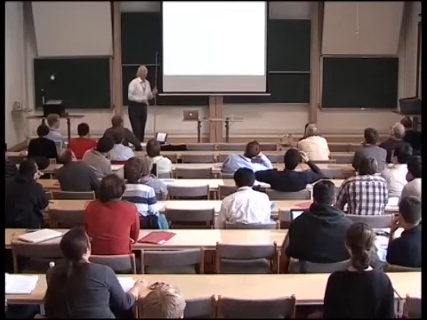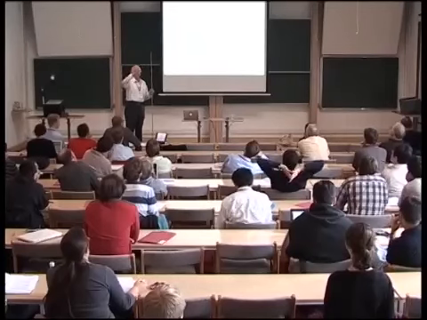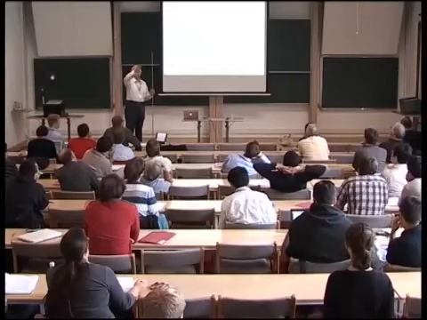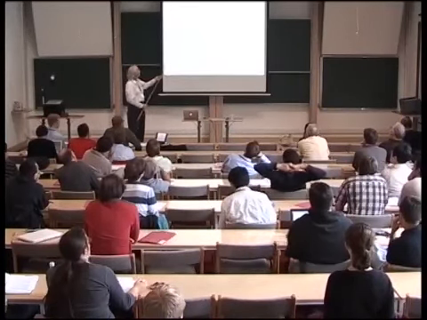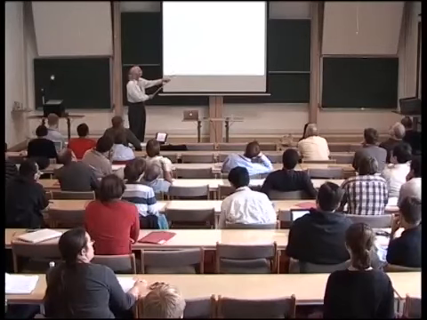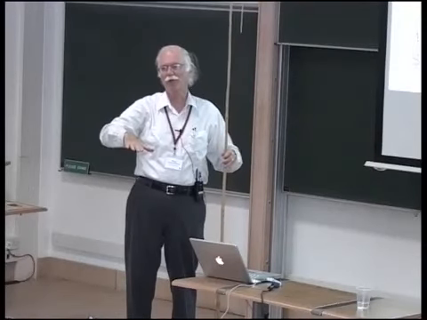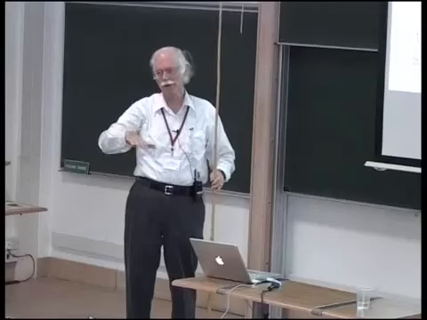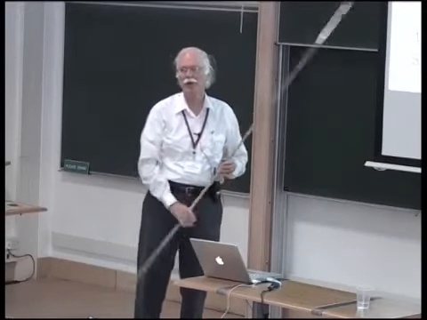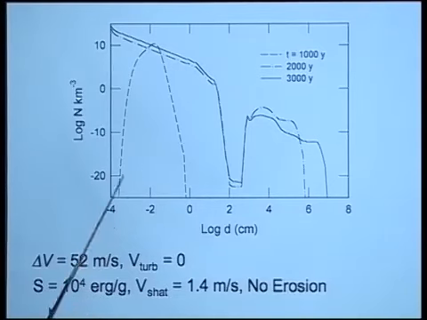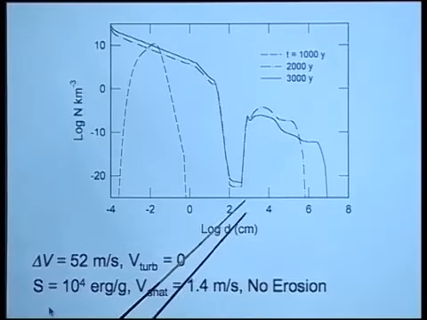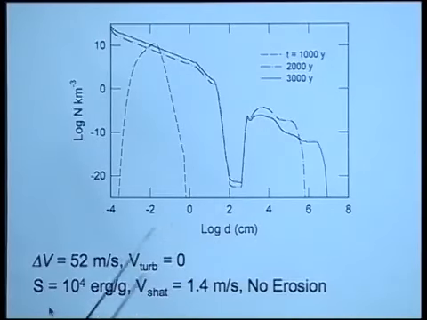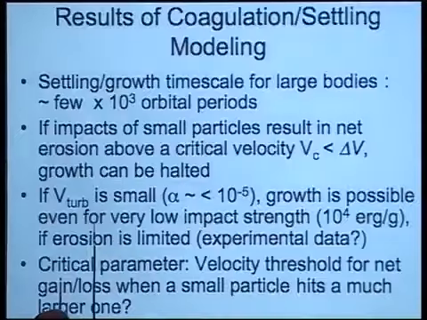This is the result of a calculation where I'm calculating all the way up to 2 scale heights. So at time 0, most of your mass isn't even there, so it's not on these curves. And the increase in mass is the stuff that's fallen down from farther up as it coagulated and settled. So the mass is not conserved here. It's being added to, although after, again, a few thousand orbital periods, most of the mass is down there in the central plane, and the rate at which it's being augmented is much lower.